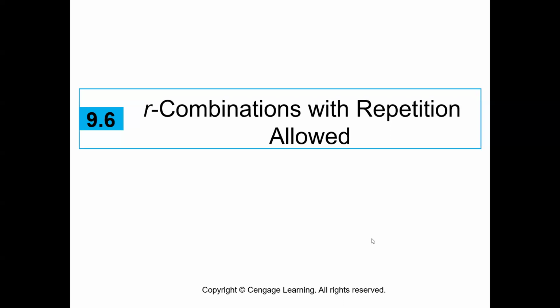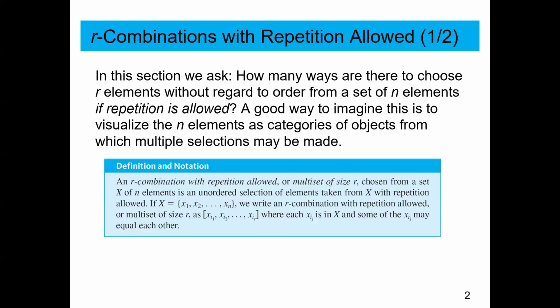Welcome. We're going to continue with chapter 9. We're going to take combinations and go up a level. When we did combinations before, there was no repetition, because once we picked an item, it was done. But what if we now allow repetitions? This is where things get a little bit more dicey and actually become a little bit different.